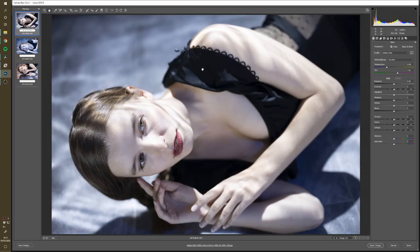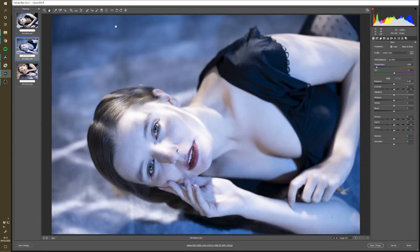I'm not going to show you my entire editing process, but I am going to show you a few finishing touches just to bring out the best out of your underwater images. I've picked three images, one from each different lighting setup. So the first one is the blue gel next to me. The second one is the orange gel and we've shifted the white balance to cool.